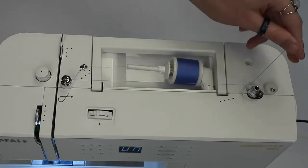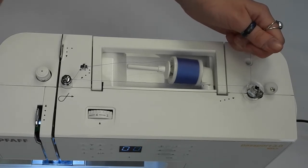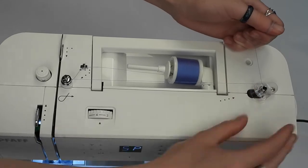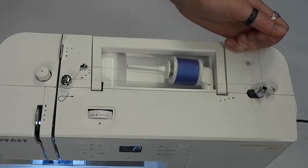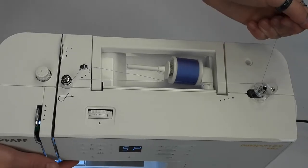I'm going to wrap this extra thread around my fingers really tight because I want that tail to break off once the bobbin winder starts spinning. So I'm going to kick this over, and I can either use the foot control or the start button. And right now, I'm actually going to use the start button.